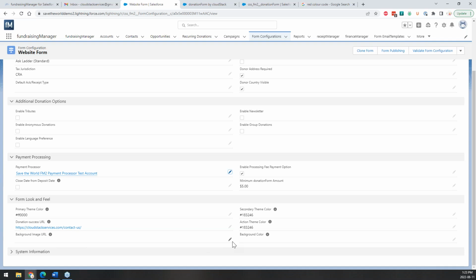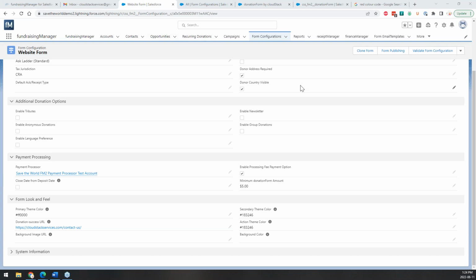Maybe you also want to put a background URL image in place, and I can show an example of that in a minute in another form that I've created. I'll just grab that out. The donation success URL. When someone completes our test donation form, in this case, it sends people back to the contact us page, but this is at your discretion. Where would you like your donors to head after the fact? Maybe you have an event you're really hoping they would also attend, so you are going to send them to that page. It's really up to you what you would like to do with that.